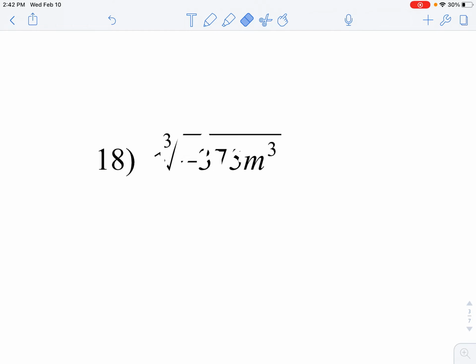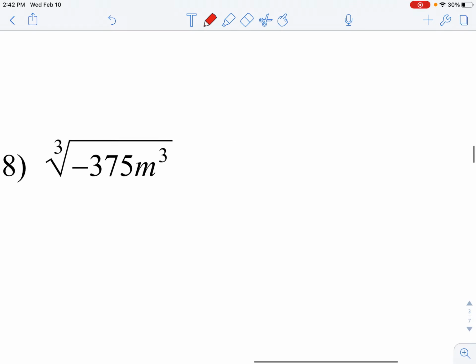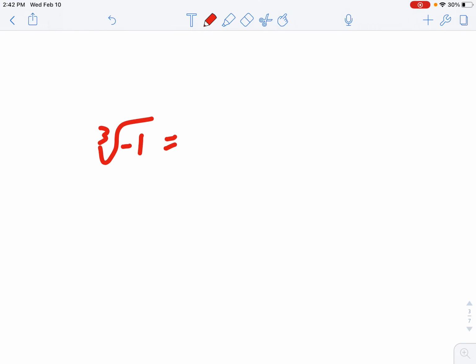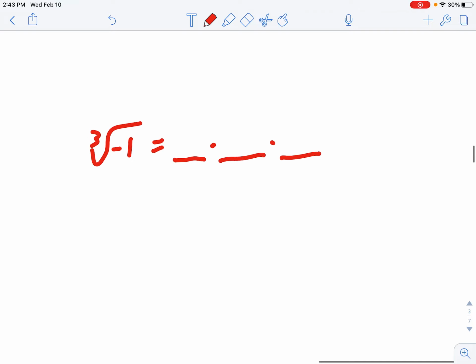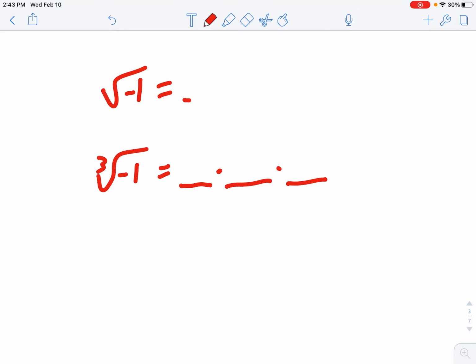So I'm going to deviate from this problem for just a minute, bear with me, and look at the cube root of -1. I'm taking a much easier number, -1, much easier than -375. So a cube root means we've got a number times itself times itself. The reason you can't square root -1 is because if you multiply two negatives, you get a positive, which doesn't work, and two positives equal a positive. And if you try one positive and one negative, that does give you a negative, but a square root is supposed to be the same number by itself, and those aren't the same number. That's why you cannot square root a -1.